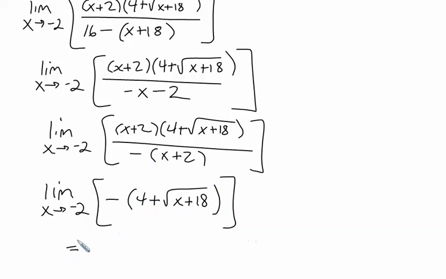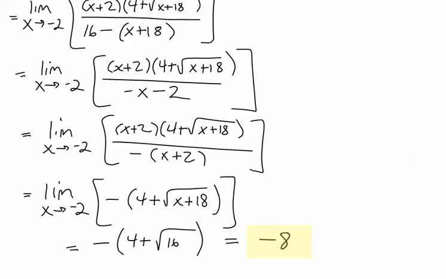Once we plug in the value of x, which is negative 2, and sometimes it's nice to keep the equal signs throughout our problem. But when we plug in negative 2, we'll get that. 4 plus 4 basically, so our limit turns out to be negative 8. Again, keep the limit notation as long as you've got the x in there. Please make sure you cancel out the x plus 2 while you still have the limit, and when we plug in the value of x, that's when we drop the limit notation.